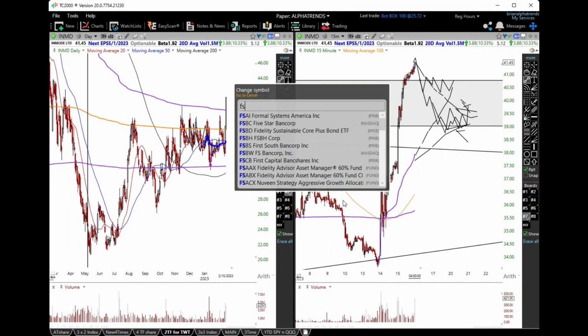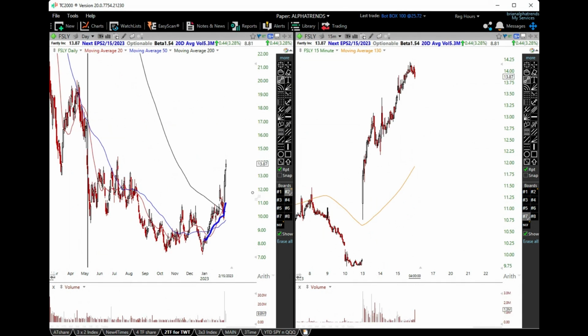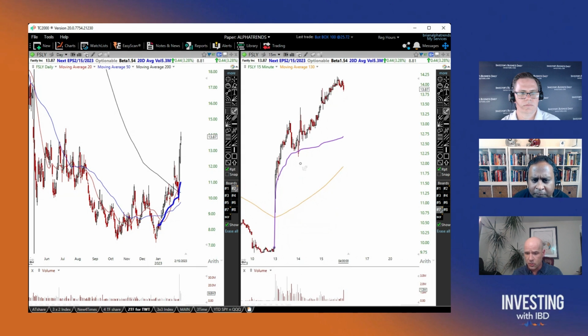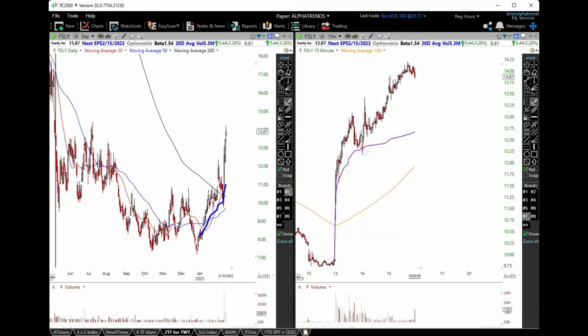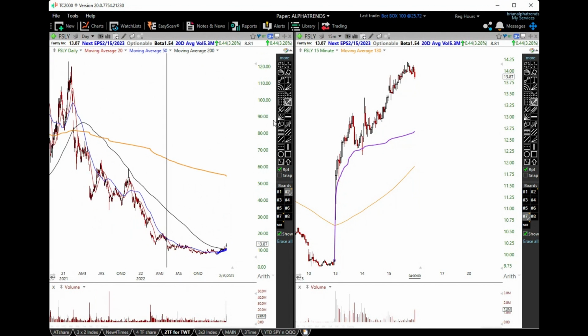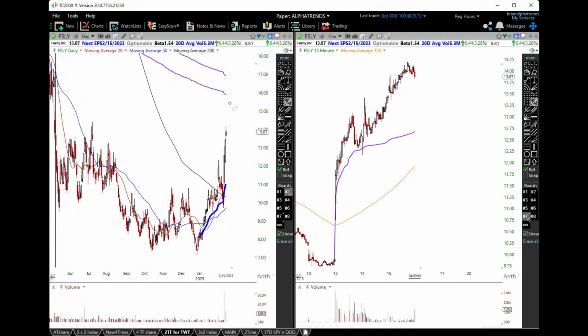FSLY just reported. I missed that one as well. And the question is, do I want to buy it up here? So if we put a volume weighted average price anchored to the earnings, you can see how yesterday, or 2 days ago, it pulled back to that on the open and then ran. But here's what we want to look for as well. What about the anchored volume weighted average price from these highs? When we look at this high, that's an important high right here. Maybe it's going to run up to there before it finds supply. So it can give me an idea of where it might go as well.